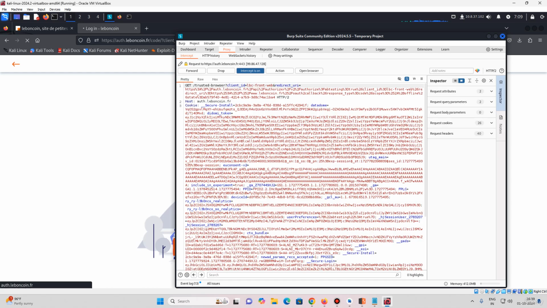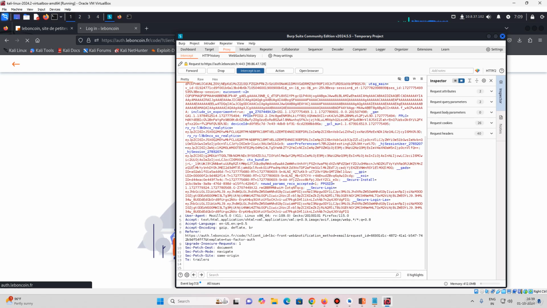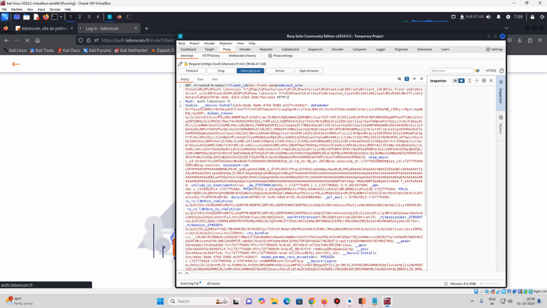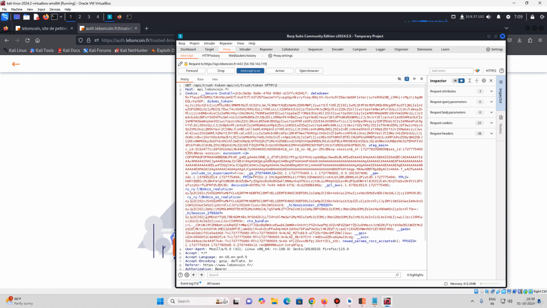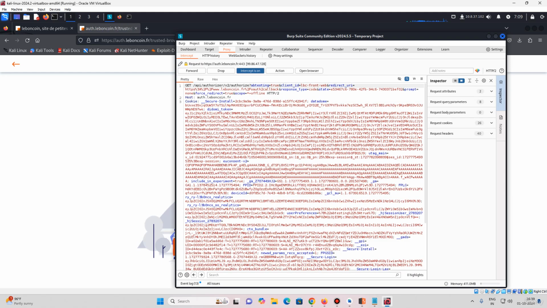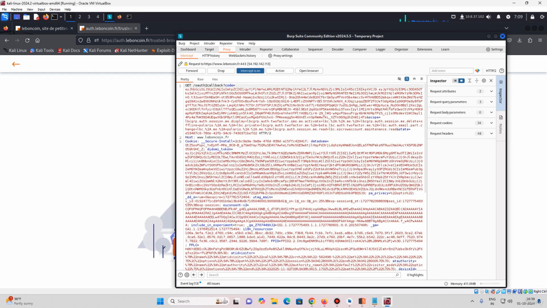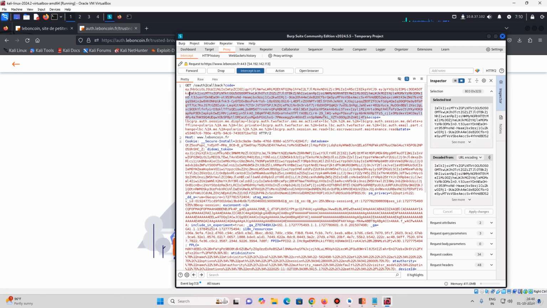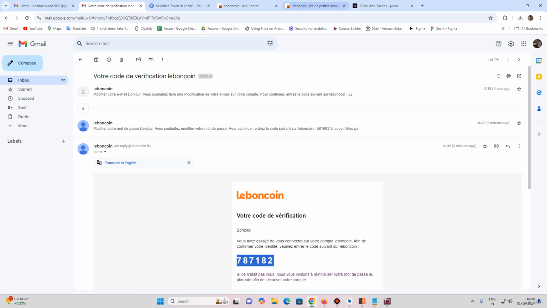I'm more interested in getting a JWT token so that I can try manipulating it. Alright, so here's that JWT token, which is responsible for the final authentication.